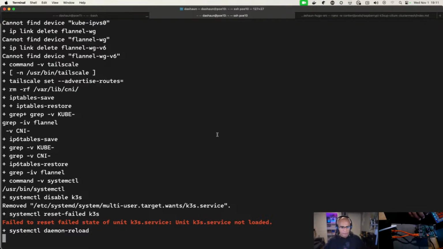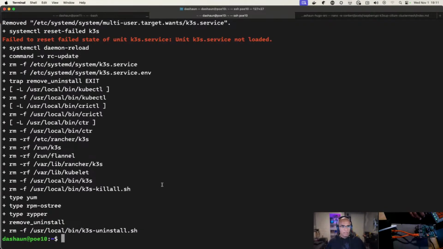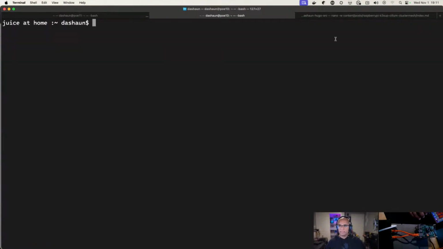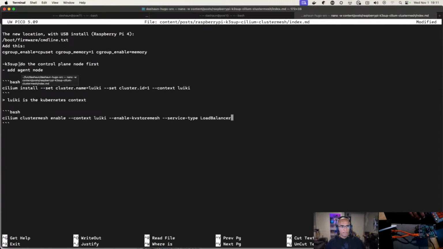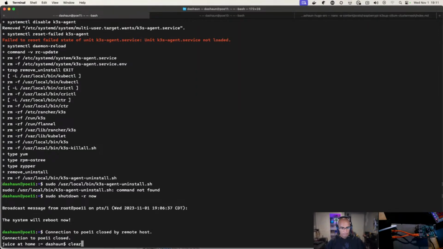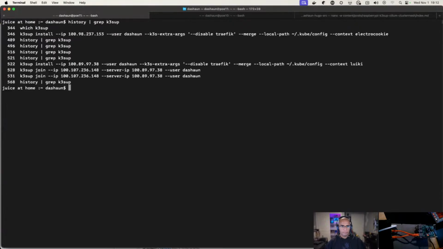All right, it's doing its thing. POE11 has rebooted. So this should now be done. And now we can just go back and run the same steps that we did before, which I didn't put in the notes. So let's just redo it. Clear history, pipe grep k3sup. This is what we did. We said, hey, I want to install onto this IP, and I'm using the VPN's IP. I want to install this into this cluster.